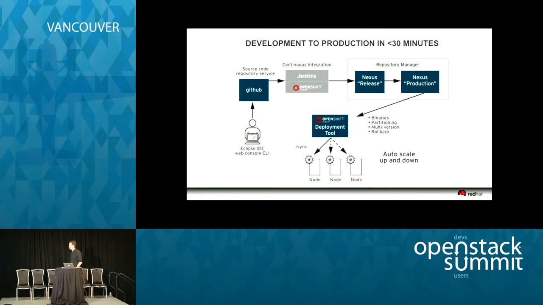And then operations wanted to control the rollout of continuous delivery. And so they had a tool which enabled them to push out binaries into production rather than source code. And it gave them new capabilities they didn't have before, such as the ability to roll out a gradual update into production. So rather than flipping the switch from 0 to 100% on the new version, they were able to gradually roll out a new version to 10%, 20%. As they gained more confidence, they could build their way up to 100%. If there was an issue, they were able to roll back.